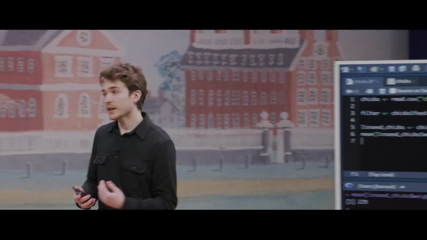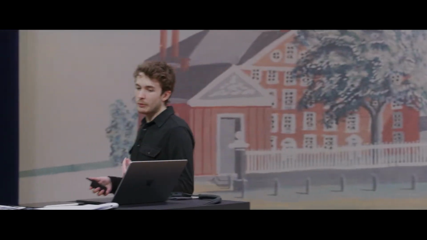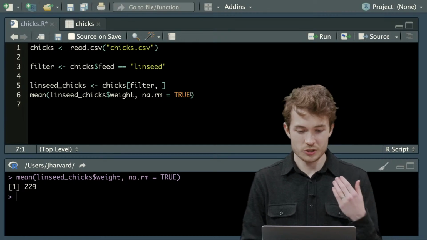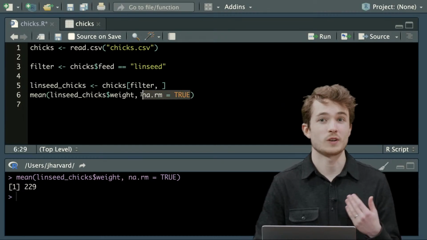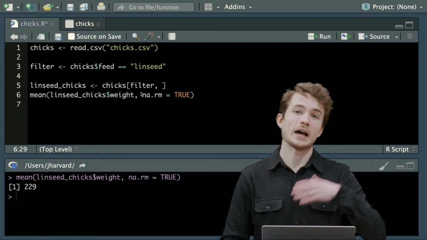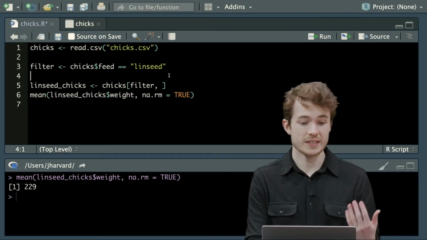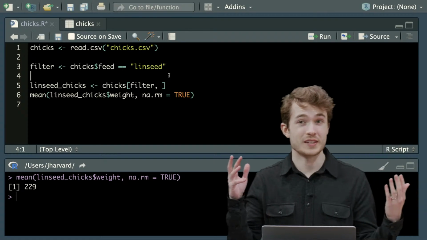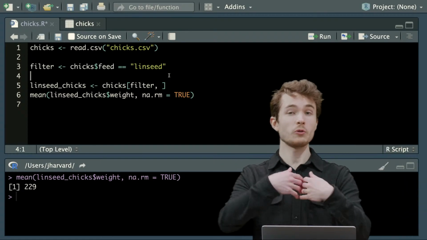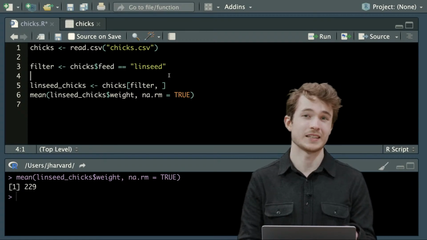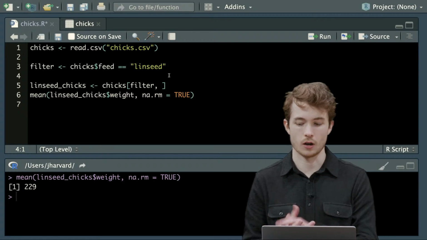OK, so let's keep going. And let's go ahead and think through how we could write some more improvements to this program. Now, as I just saw, I don't want to have to write na.rm equals true every time I encounter these na values. What I would love to do instead is actually just filter out these na values to begin with. Maybe load my data set, but then as soon as I do, remove all the rows that have an na value for the weight column.